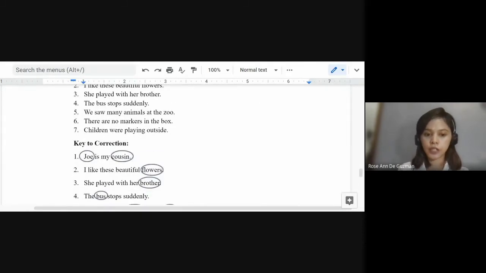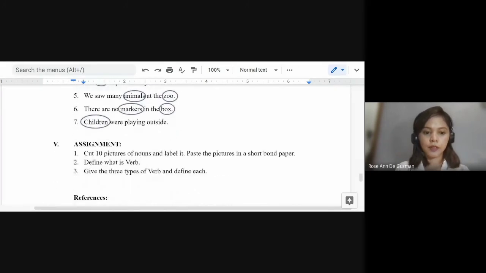And then you have to put the key to correction. Kasi nga, lesson plan mo to. So, dapat alam mo din. Like, for example, if you're going to teach different sections. So, minsan, nakakalimutan mo na ano nga ba talaga answer for this specific, kasi we're not perfect, you know. That's why we have to put the key to correction, para lang ma-perfect natin yung lesson natin or yung plan natin for that specific day of discussion.